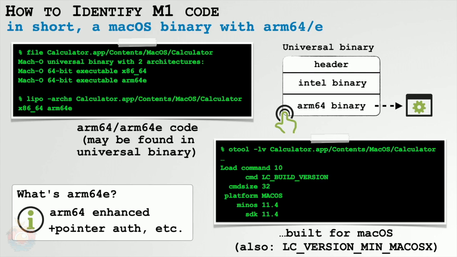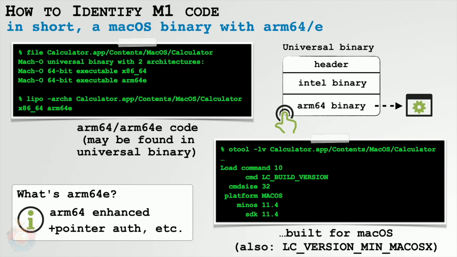First, though, we need to talk about what an M1 binary is, what it looks like, and how we can find samples to analyze. Turns out it's really not that hard to detect. First, it's going to contain ARM64 code, obviously. Until M1 is the dominant hardware, the majority of binaries that support M1 code natively are going to be distributed as universal binaries. Universal binaries are simply binaries that contain multiple architectures, so, for example, Intel and ARM.